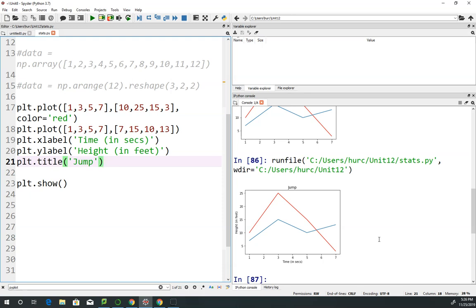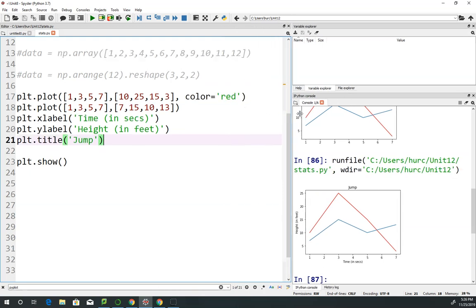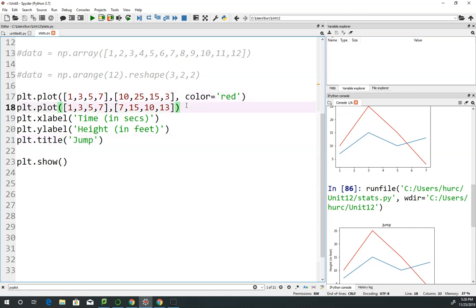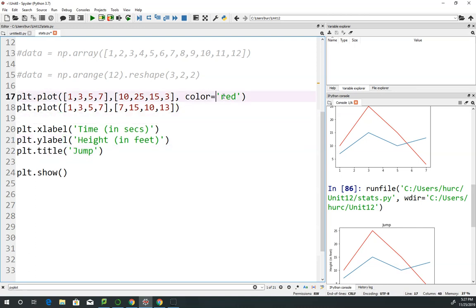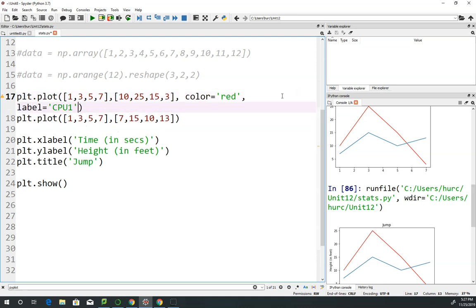And the next thing you can do is, okay, what does the red line represent? What does the blue line represent? Right? So then you can define those as well. So when you create this plot up here, I put the color red. I chose red. I just chose the second as default. I can give it a label here. So the label will be equal to what this is about. This is for maybe like a CPU1. I don't know. Let's call it CPU1. The second is for CPU2 or something, right? So give it a label.